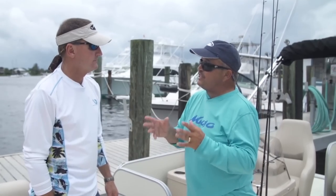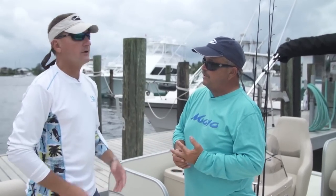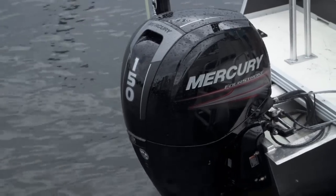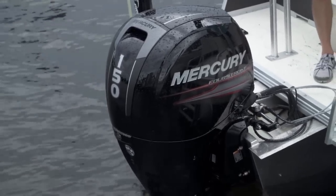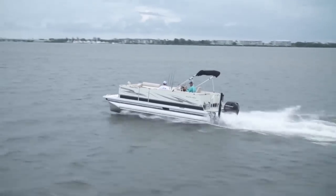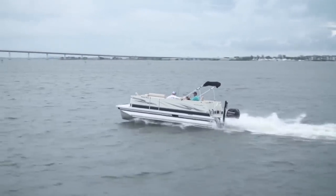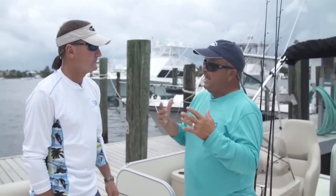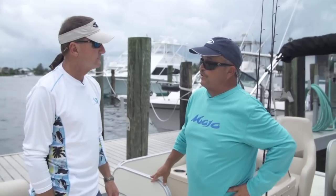They're not as easy to trailer as this boat is. Right, well, like we have said over and over again, everything's a compromise. I look at a smaller engine, a smaller package, I need a smaller tow vehicle. This boat might really just fit. You're gonna burn less fuel. We're talking about a 150, okay? And it's plenty fast enough. Believe me, I drove it. It's as fast as I wanna go in a pontoon boat. And yet, it's not gonna burn as much fuel as the bigger engine.